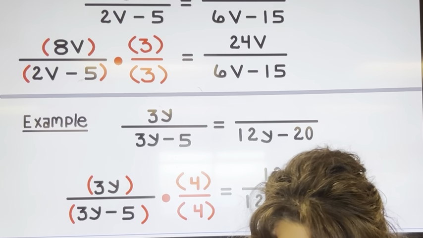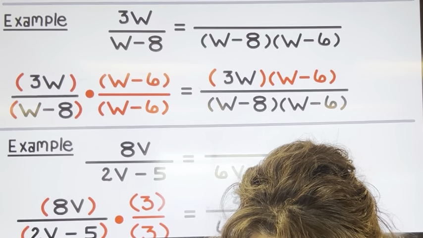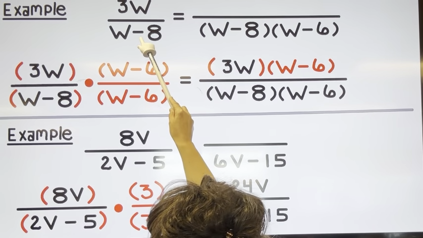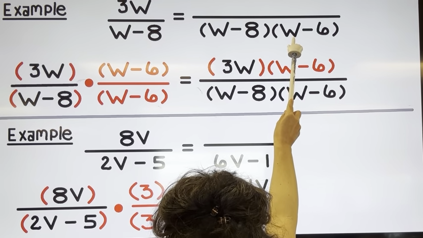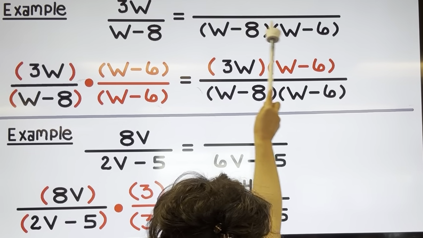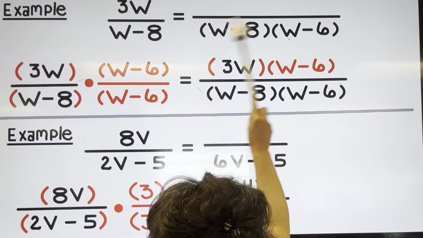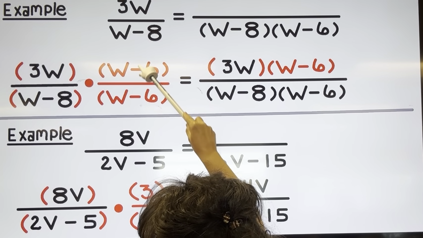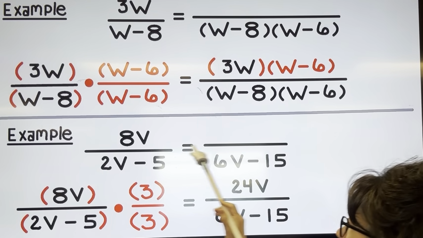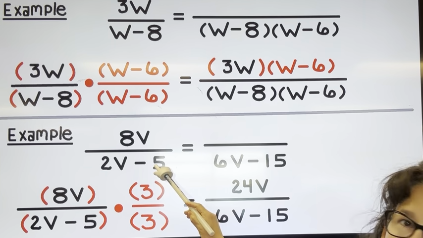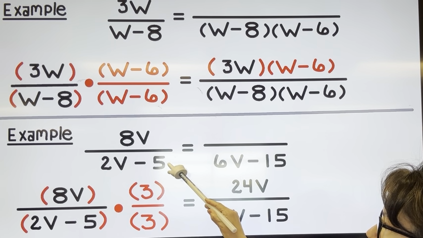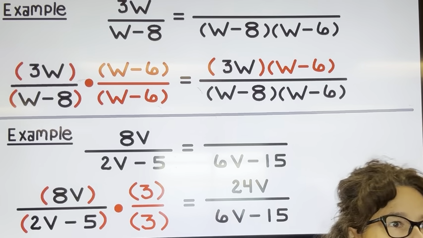So the main idea, just going to go back to the middle here for a second. You're trying to force this denominator to become this denominator by thinking of what should I multiply this one by to turn it into this one. In this case, it was w minus 6. We multiplied top and bottom by w minus 6. To force this denominator to be this denominator, we're thinking of what is it I'm multiplying by to get here, and this time it was 3. So what I do to the bottom, I do to the top.